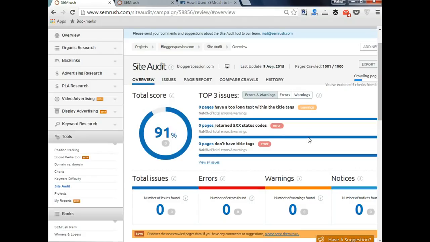Wondering what SEO audit and Site Audit is all about, then I'll tell you in simple terms. SEO audit basically involves evaluating your website performance in Google search results. It also gives you a detailed report about all your website issues, including bad links, images with no alt tags, and titles that are too lengthy. When you fix all these issues, you have a search engine friendly blog that attracts Google crawlers to give you the best rewards in the search engine results.